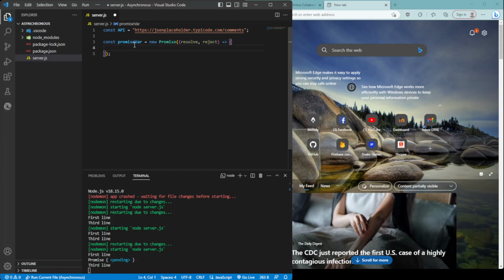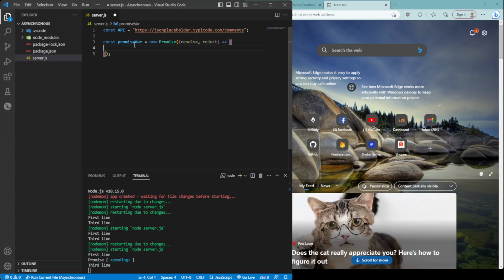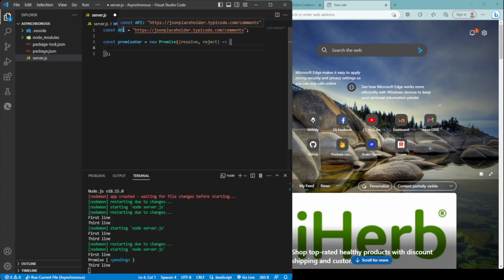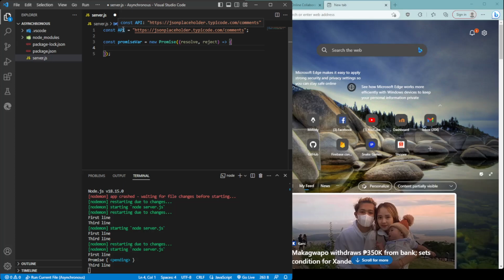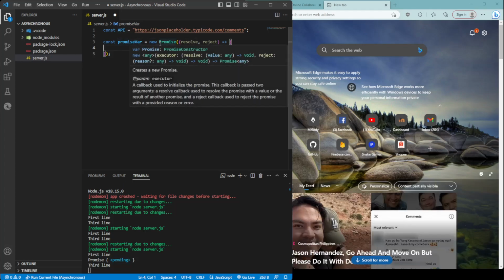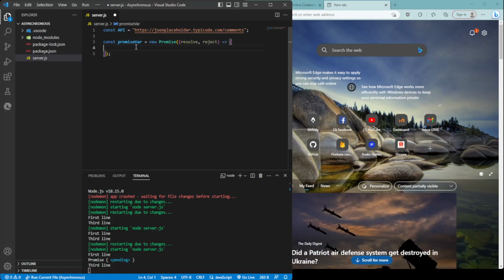Oh, what I'm actually showing here is how to construct your own promise. When you fetch this API, using Axios, or I think the fetch API is native, then it is already a promise in itself. So putting a promise into a promise would be complicated and actually unnecessary.